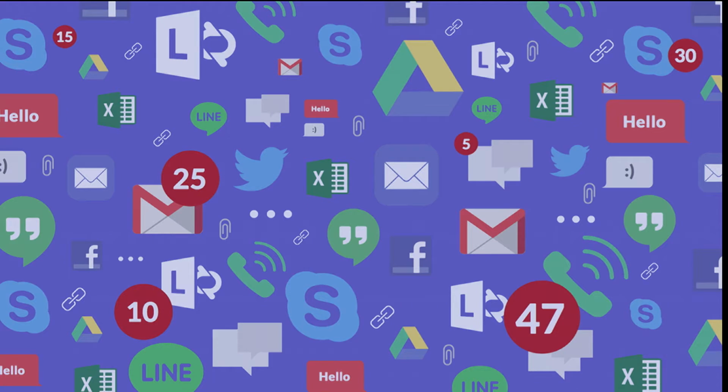So we live in an exciting time for work, right? We've got lots and lots of web apps and other sorts of apps and services at our fingertips that let us accomplish so many things. I don't know how many times the Google Mail logo is up there, but it's up there a lot. And all of these things are super helpful, they're super productive, but they do come at a cost, right? The tools that we use every day don't always play well together.